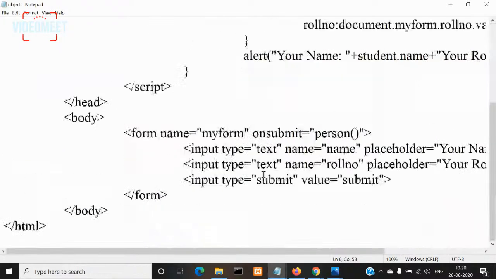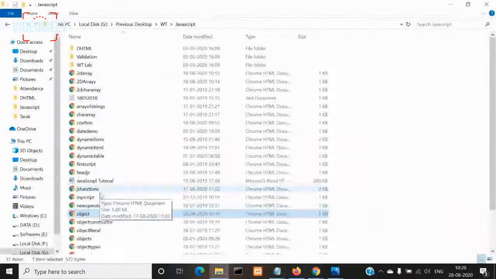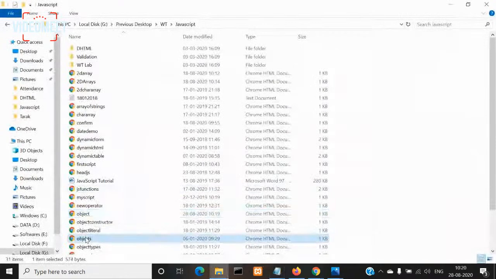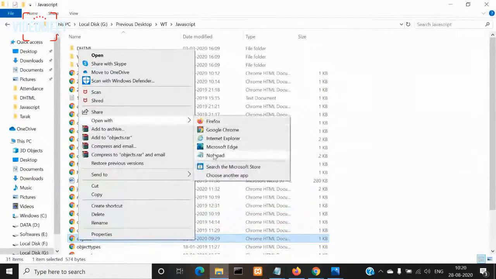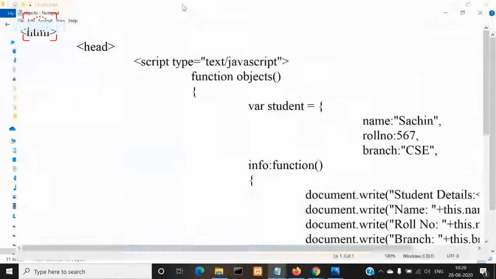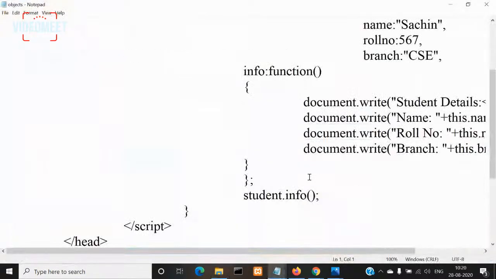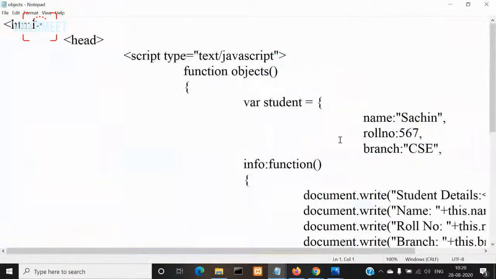So let me also show you how to add functions.